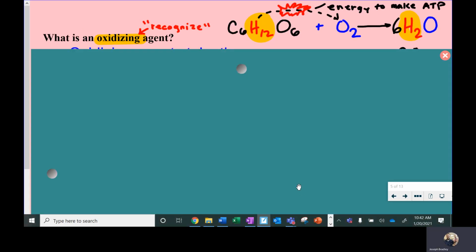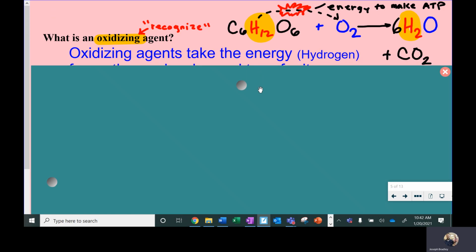All right, down at the bottom, we ask, what's an oxidizing agent? Because that's what we call oxygen. So oxygen is an oxidizing agent, and oxygen's job is basically to remove energy. And in this case, the energy that it's removing from glucose is the hydrogen. If you see how I have this color-coded, the water that forms is a result of hydrogen being released to oxygen. And the cell runs on hydrogen fuel to make ATP.